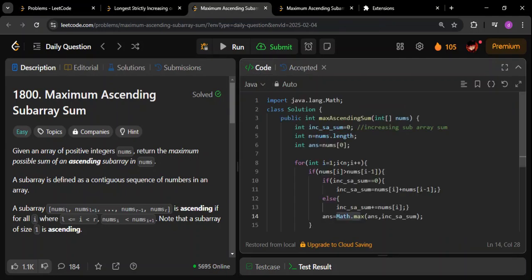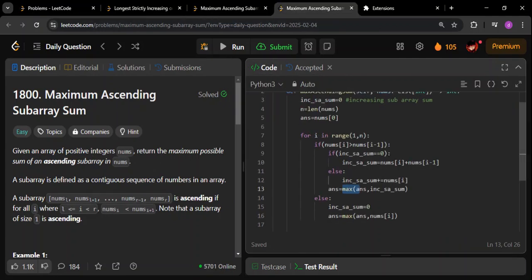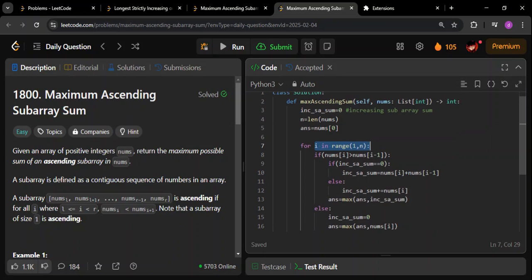If you talk about the time complexity, it is O of n, because if you see what we are doing, we are using just a single loop and there is nothing else we are doing. If you talk about the space complexity, it is going to be O of constant, that is O of 1. Why? Whatever variables we are using, one or two variables, none of them are dependent on n.